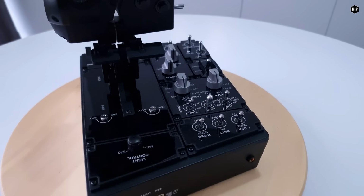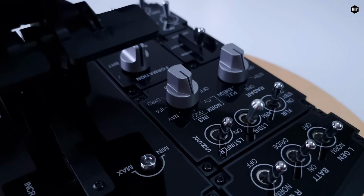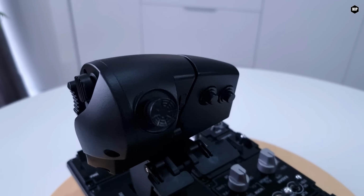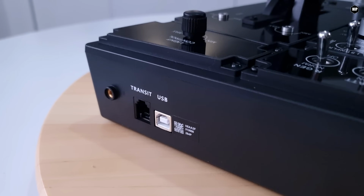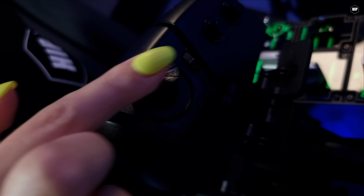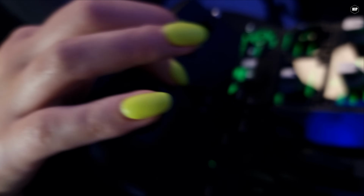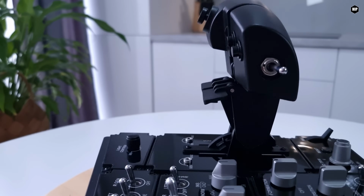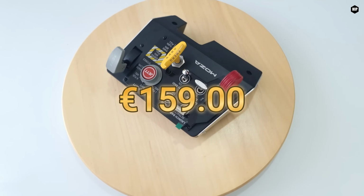Now, another thing I would like to say is that it would have been nice to see a low cover for the throttle levers, protecting the inner side of the base from dust and unwanted small objects that could fall in. But with that being said, all in all, MOZA did good with this throttle and panel unit, and it's definitely a good pair with the AB9 base. If anyone would ask me if I recommend it to a flight sim enthusiast, my answer would be yes, I do. The MOZA MTP Throttle retails at 359 euros, while the MTLP panel goes for 159 euros.